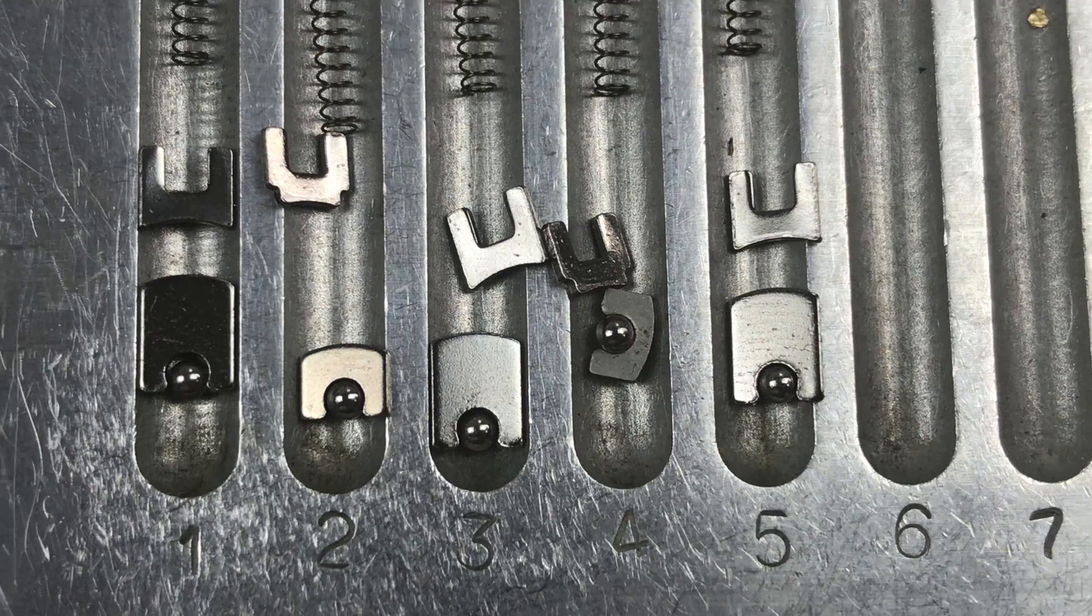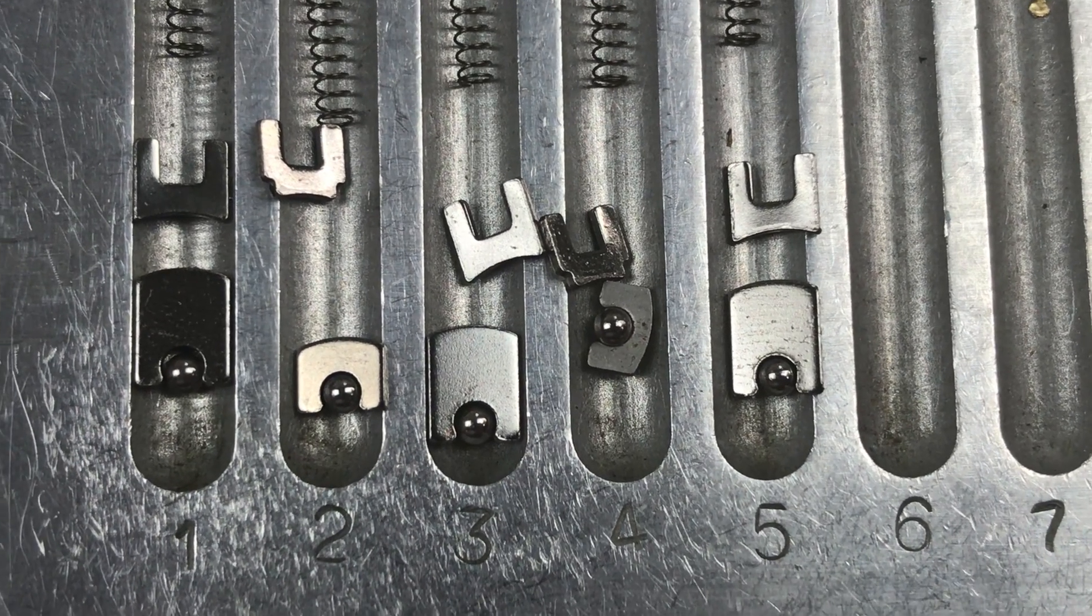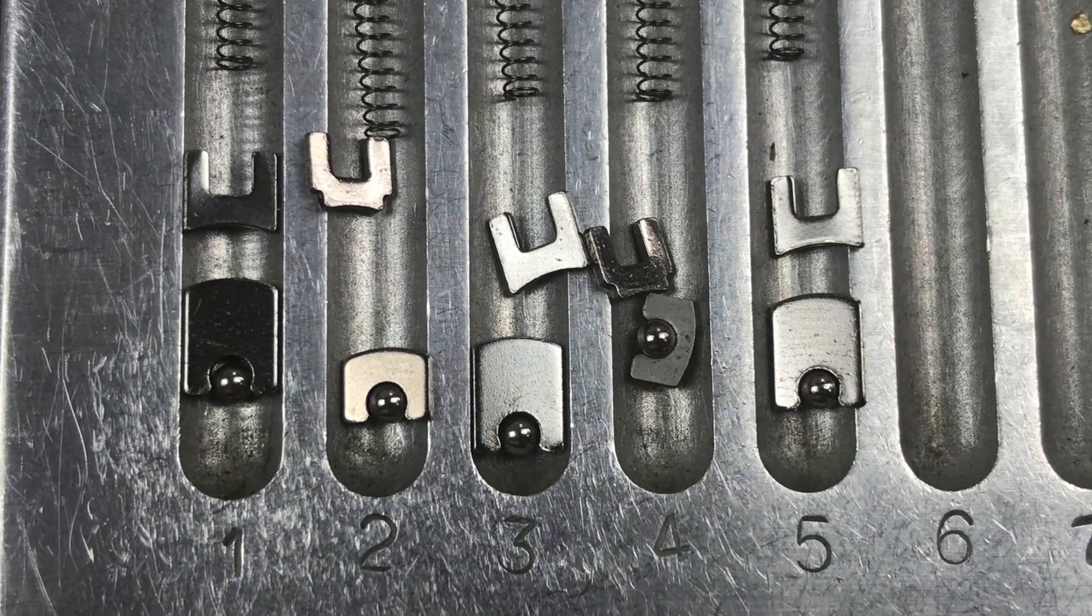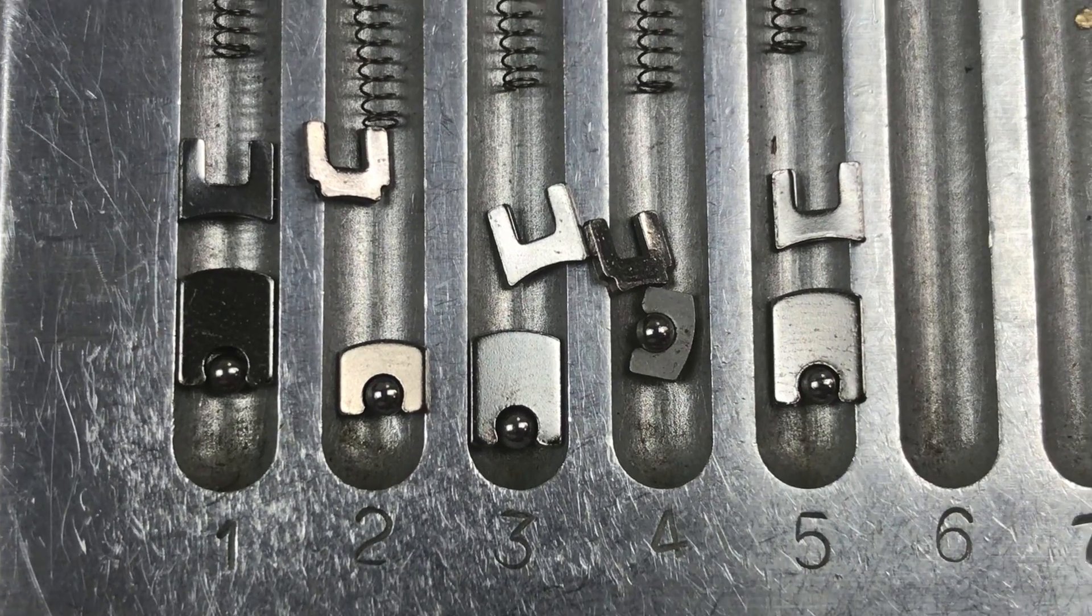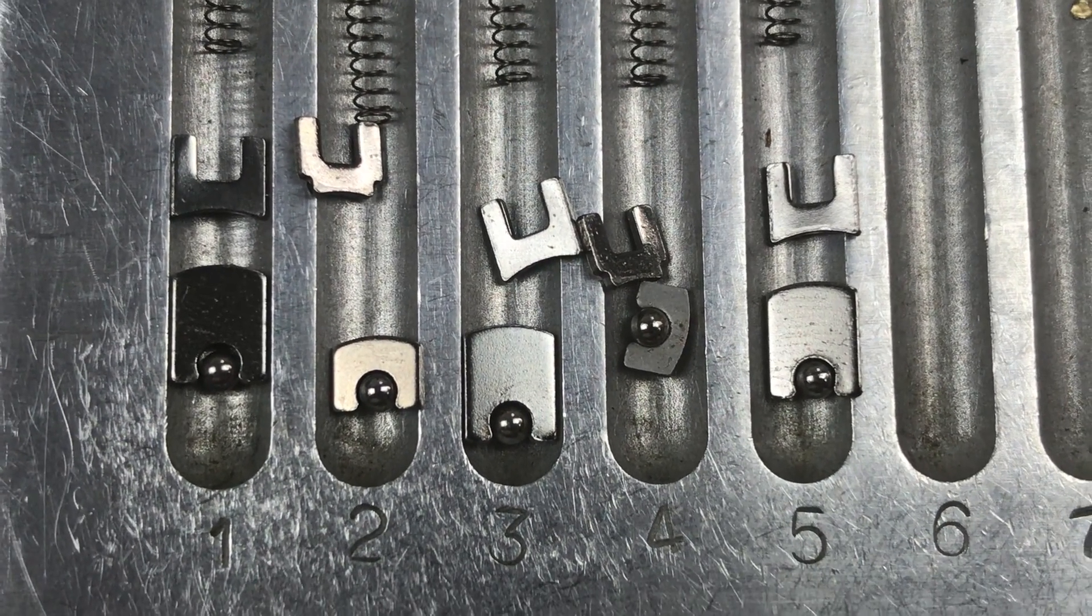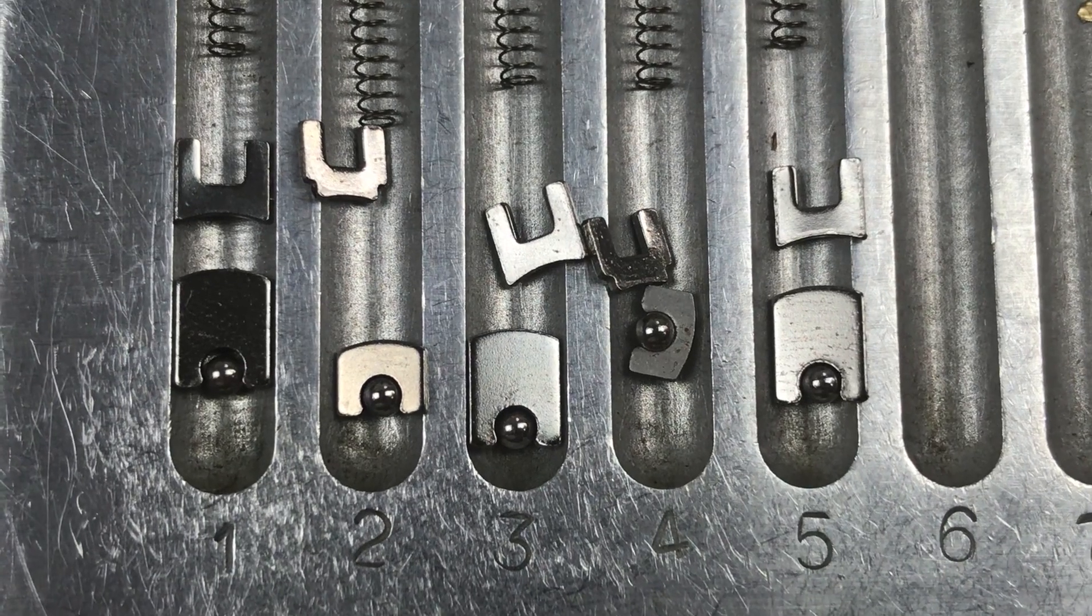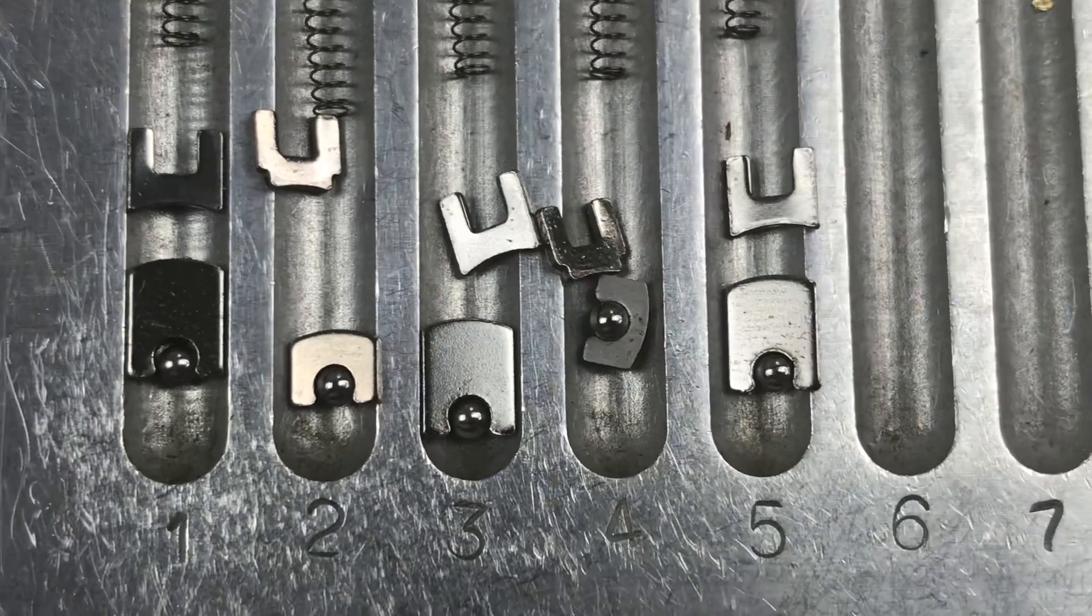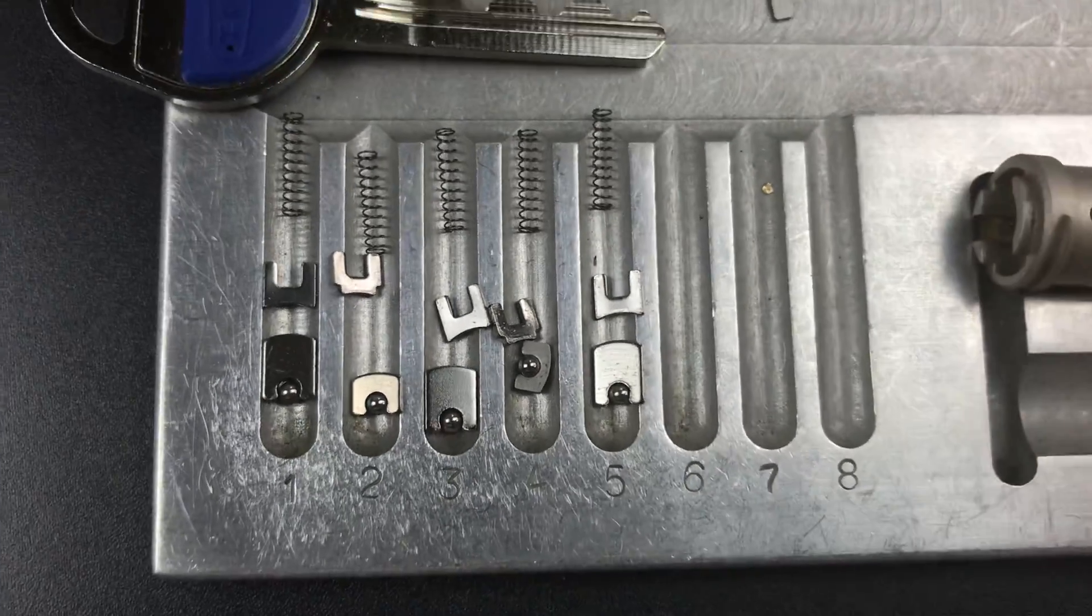Has a little cutout on the corner, on each of the corners. That simulates the T-pin, and that's probably what gave us the false set. We also have those ball bearings underneath, and they are designed to reduce friction between the wafers and the key, and probably allows a very, very large maximum adjacent cut.